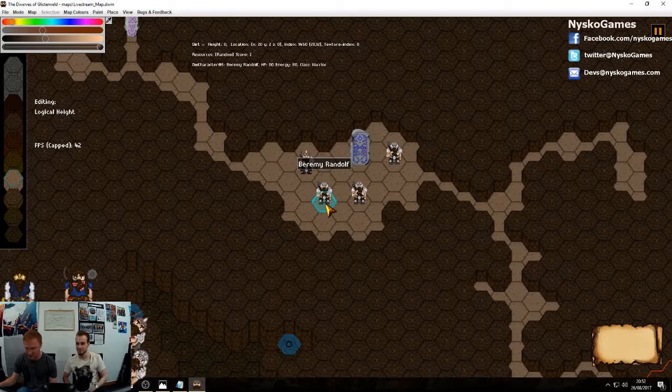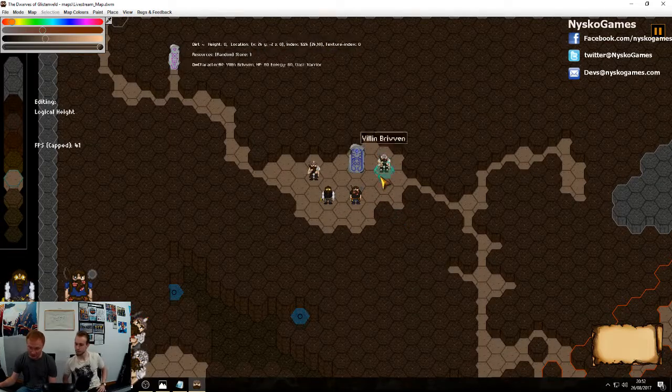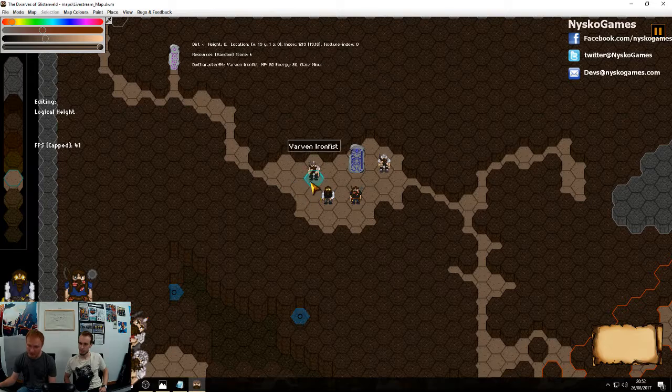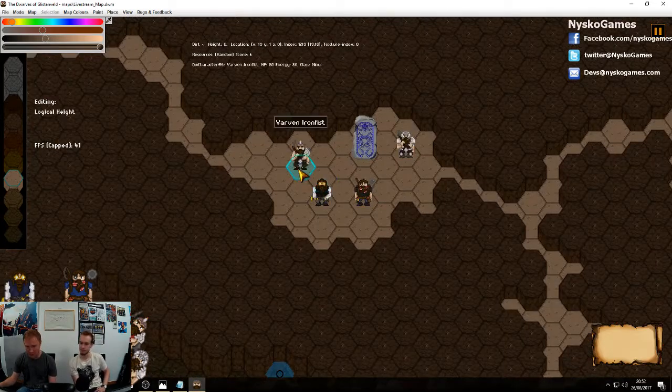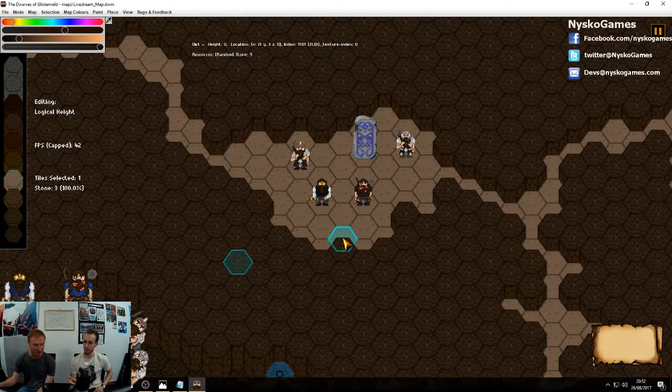So players will always start off with a warrior, a forager, engineer, and a miner. Are these your classes for the dwarves? These are the 4 classes for the game. Miners, self-explanatory. Basically they're the ones in charge of digging through tiles. Are they the only unit that can mine? They're the only unit that can mine through tiles.